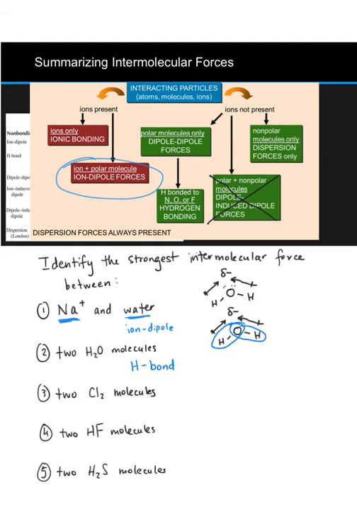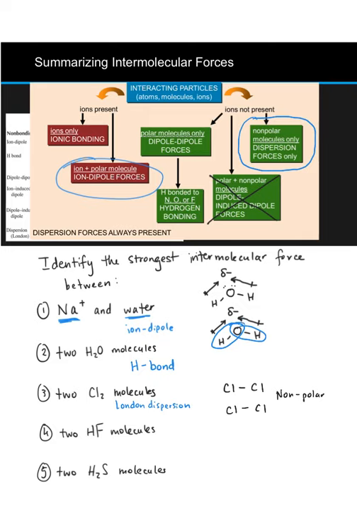If instead two chlorine molecules get together, Cl2s, whose Lewis structures look like this, where there's no disparity in electronegativity, and thus no poles, and we're dealing with only nonpolar molecules, then the only possible intermolecular force that can exist is this London dispersion force. And so by default, it must be the strongest force of attraction between these molecules of chlorine.